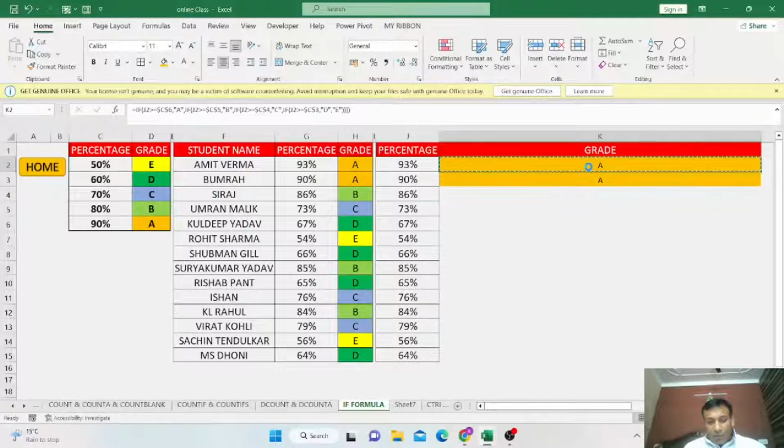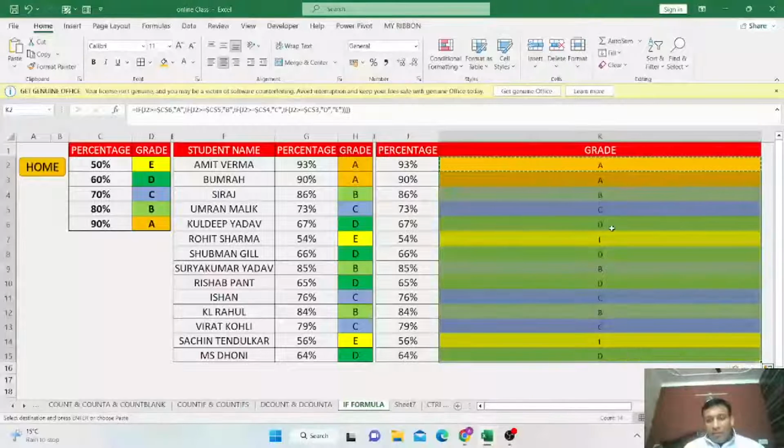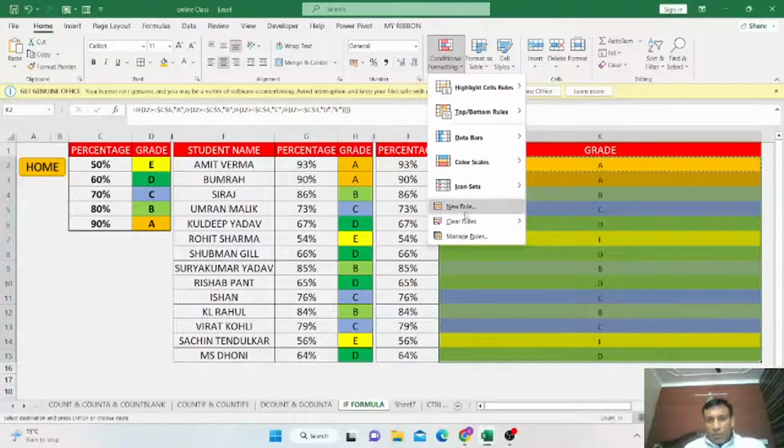Let me just copy and paste the formula. You can see the grade comes with the IF formula and the conditional formatting. I didn't use the conditional formatting here because I used it only for A grade. Same you can use from here.